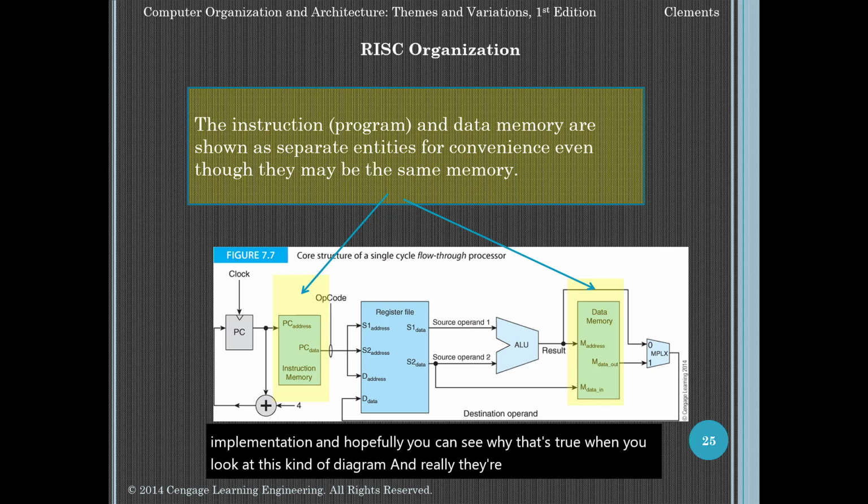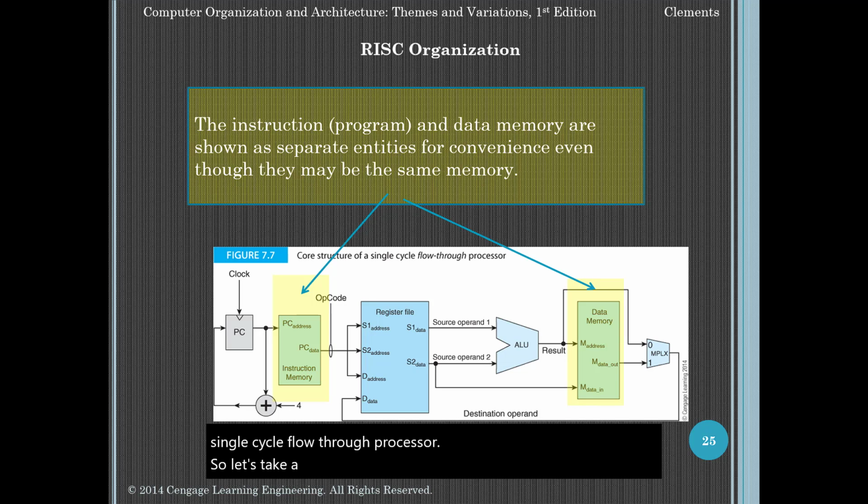And really, they're just kind of like flowcharts, right? We've got all these arrows. We can see the movement of the data to each one of our structures in what we're calling our single cycle flow through processor. So let's take a look at a little fuller implementation of a load store processor.